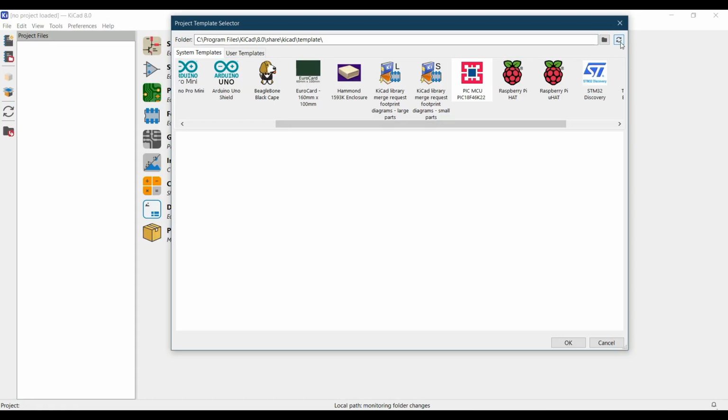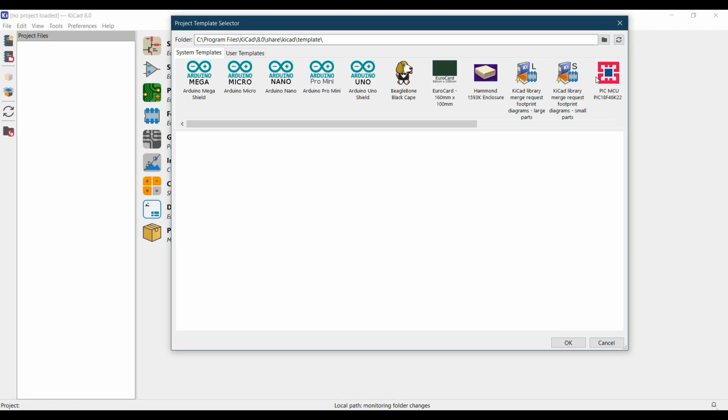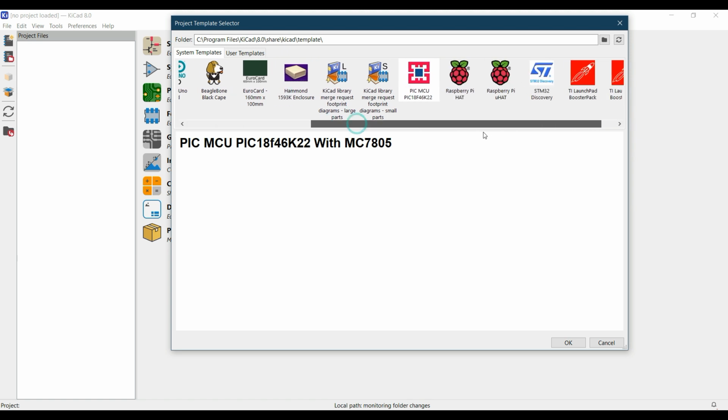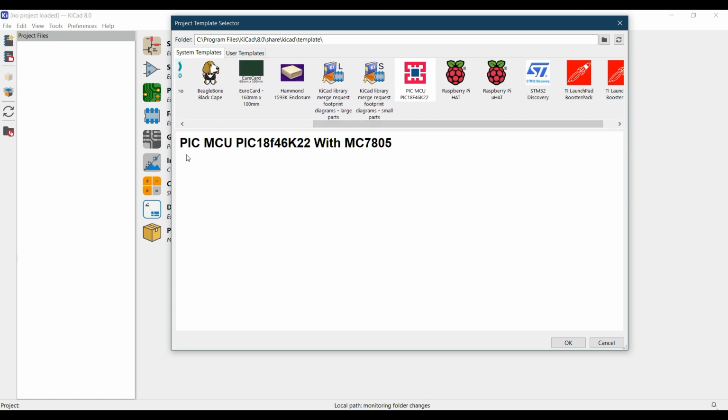Let's refresh this, and let's click on our template, and you can see that we have this PIC MCU title that depicts what are the things you are going to get in this template.